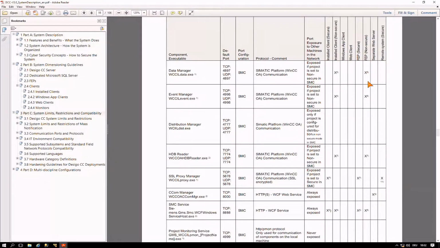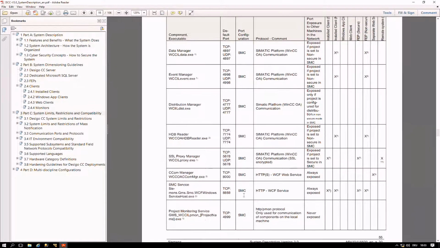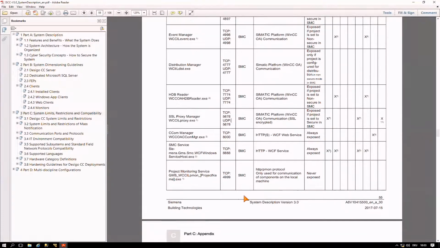When I'm using the secured one, then the information goes over the proxy manager here, okay. This is where we're having secure communication. The proxy manager, again, this is a setting in SMC, System Management Console. You see here where the configuration is done. And so on and so on.